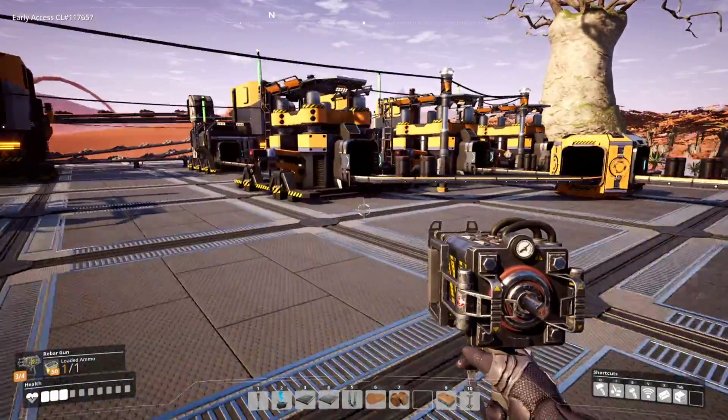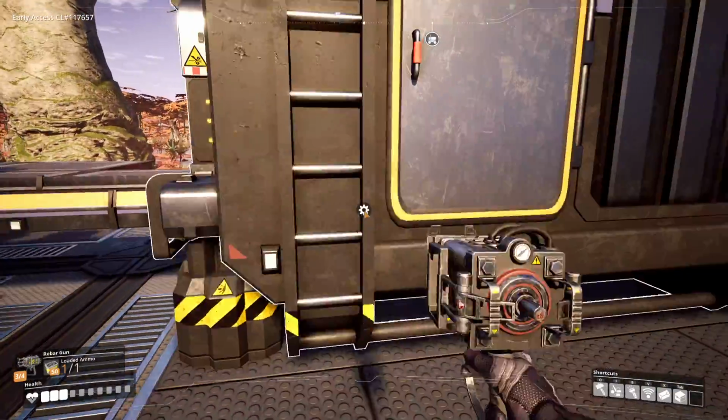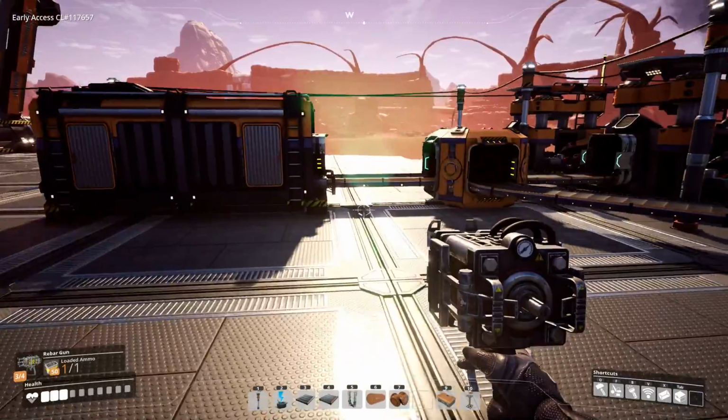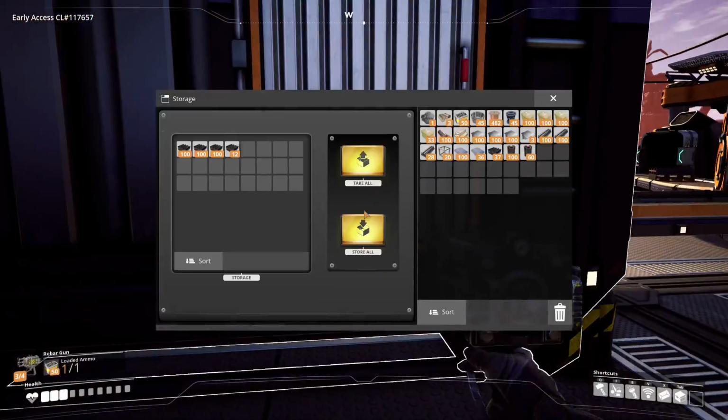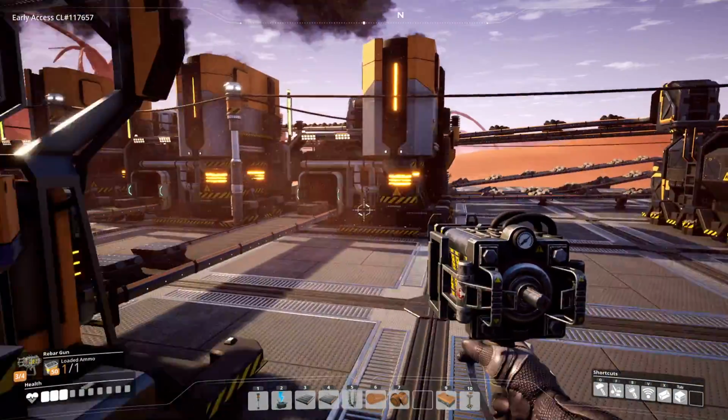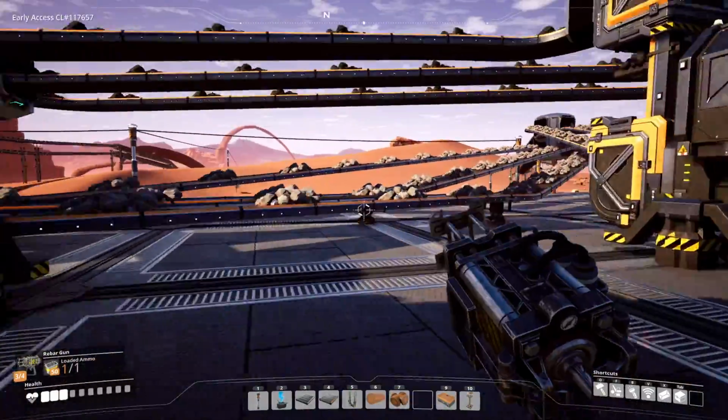I reworked this. This is a dedicated line basically for the steel pipes, which might be a little overdone, and I can always change them. This is a dedicated one for steel beams, which I have some there. And then this is what we're doing to produce all this.